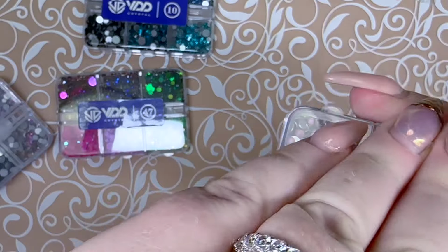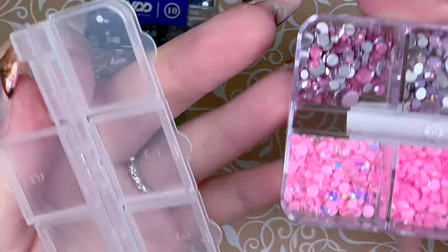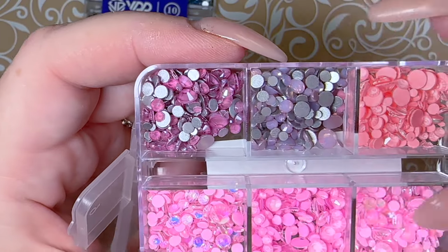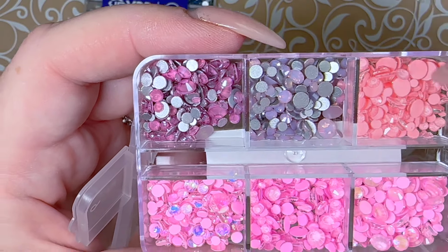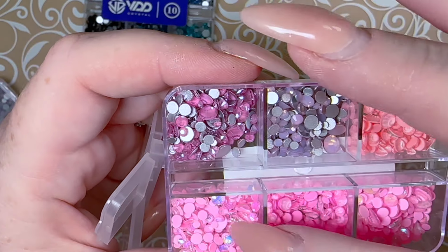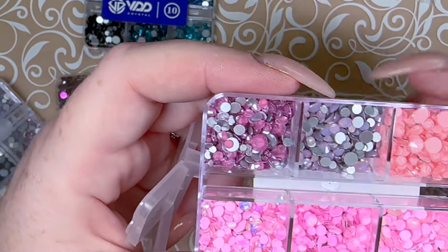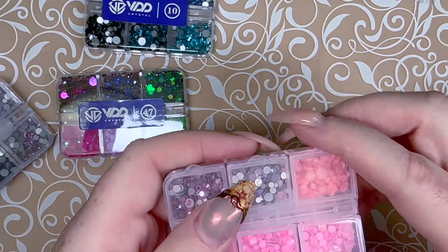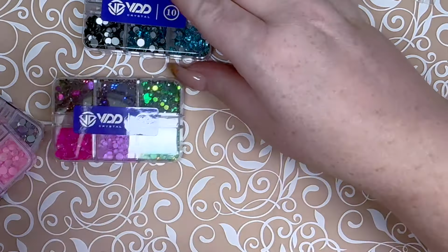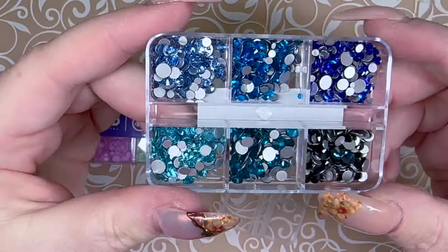This one here has some pinks that look pretty identical to one another. Like this one here, honestly, not a big fan of that one or this one, but I'll have to see it in a design. This peachy one, the color is cool, but I'm not sure. I prefer ones that shine like this, or the opalescent ones are really cool too, but I'll put them to the test and I'll see. These ones probably not for a while because they're more summery colors and we're already deep into the fall here. Well, not that deep, but it feels deep.